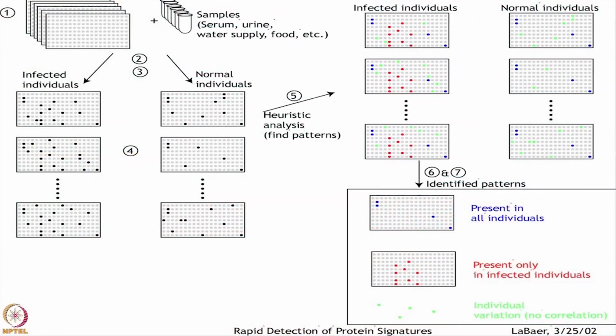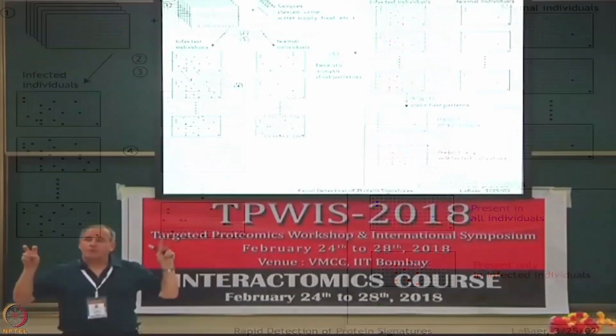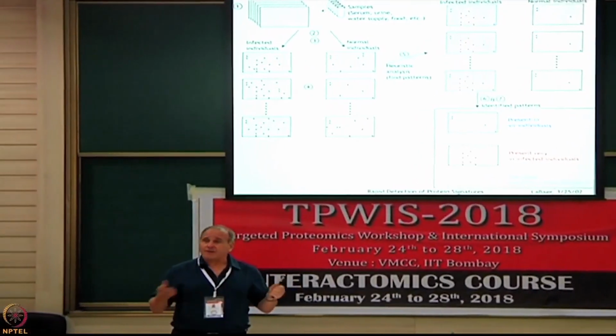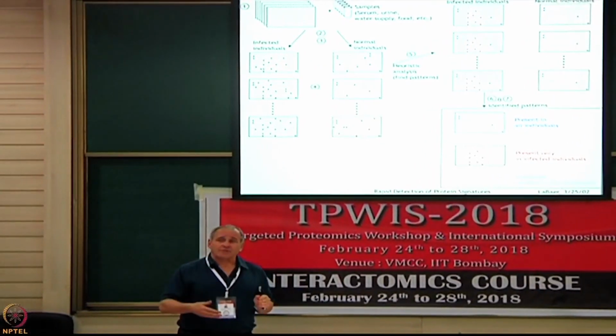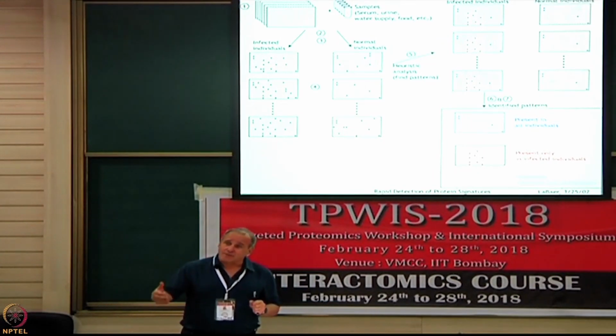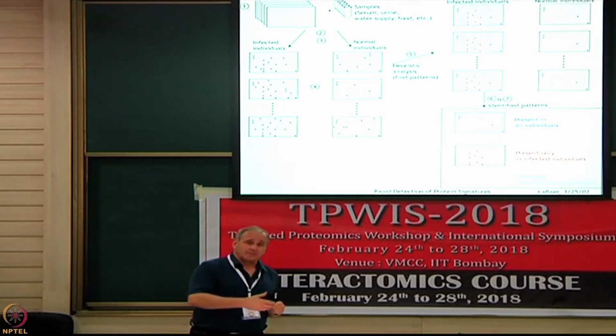So imagine you take this serum and you apply it against the affected individuals or the normal individuals. Now, I've shown that a number of spots light up, and I did that for a reason. It turns out that even normal people develop antibodies against some proteins. The problem is that the word normal is in quotes, because all of us have medical histories. We may not have cancer, but we have had other things in our lifetime, and those things can affect your immune system and can give responses.